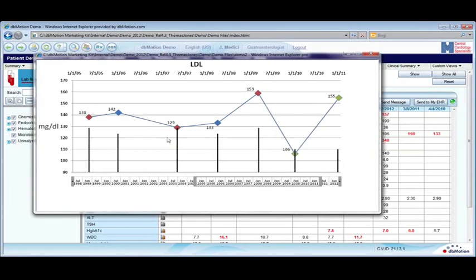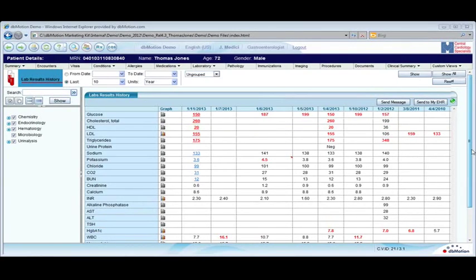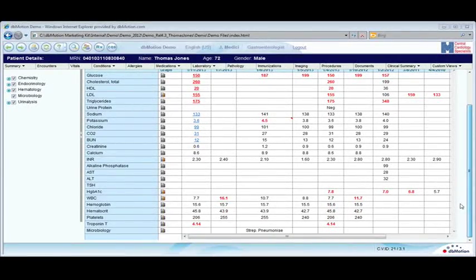The ability to graph this stuff is obvious. These, by the way, are not error bars. These are reference ranges, which you can see differ from lab to lab. An important point there, just to point out, clinically, not to underestimate this, is that a trend upward or downward may in fact not be a trend at all. It may just be an artifact of reference range differences between different labs, which people aren't used to until they're in the HIE world. So I point that out as another source of potential error that's going to occur in the HIE world. So a lot of people have heard me say this in the past.